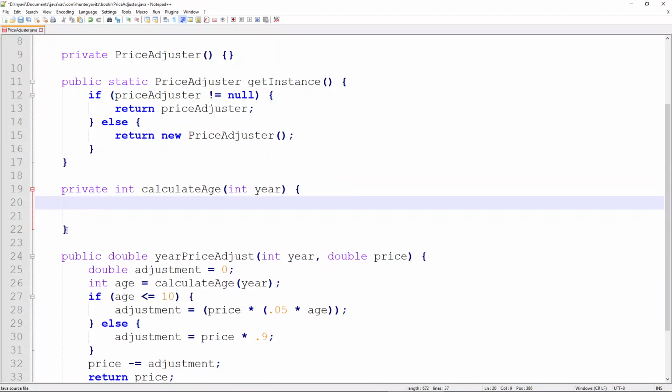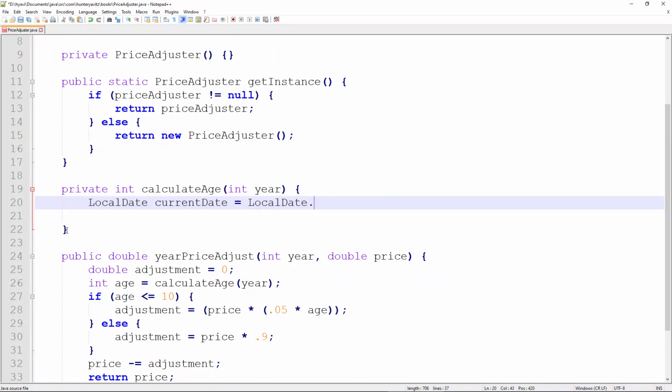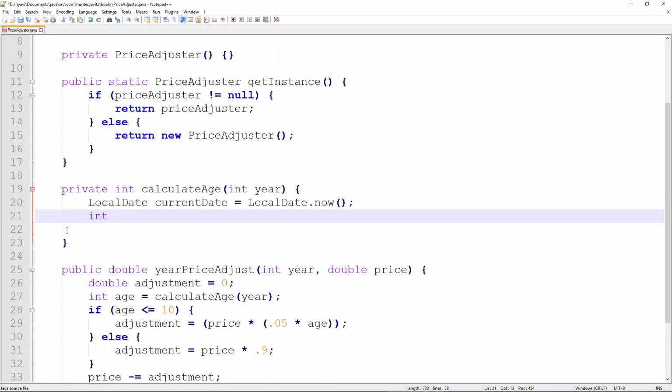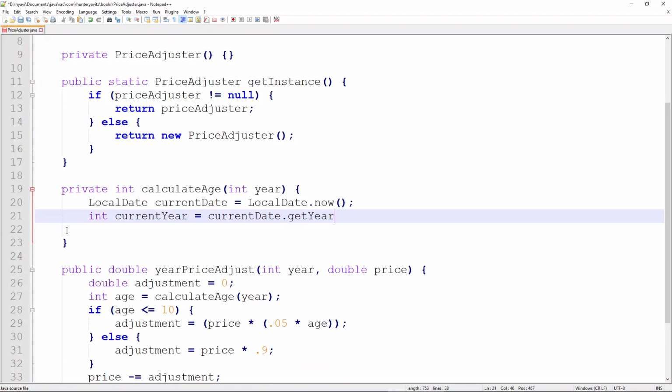And this method is going to create a LocalDate object, like so. We'll call it currentDate, and we're going to set it equal to a method of the LocalDate object called now. So it's LocalDate.now. That basically returns whatever date it is in this very instant. So the LocalDate object that we're going to call currentDate is going to be equal to whatever the LocalDate object sees as being this moment in time. The integer that we're going to define is going to be called currentYear, because we really don't need anything more than the year. We'll set that equal to the currentDate, and that object has in itself a method called getYear.